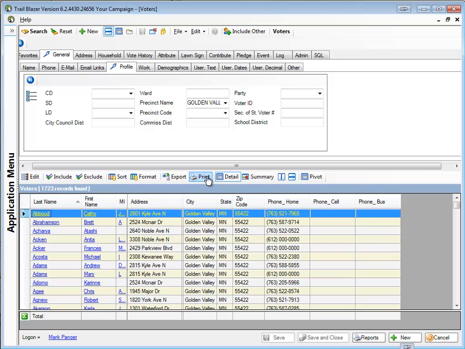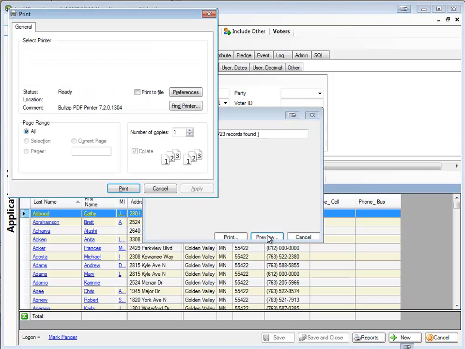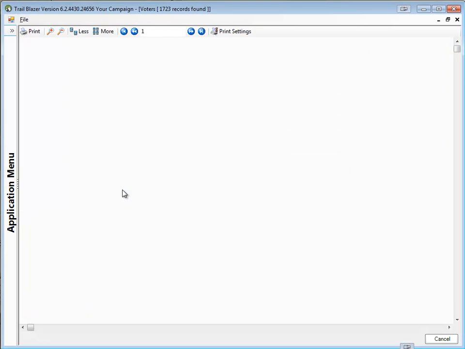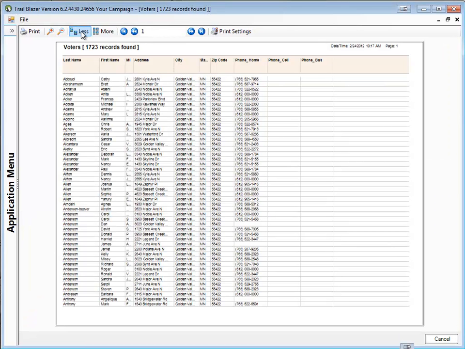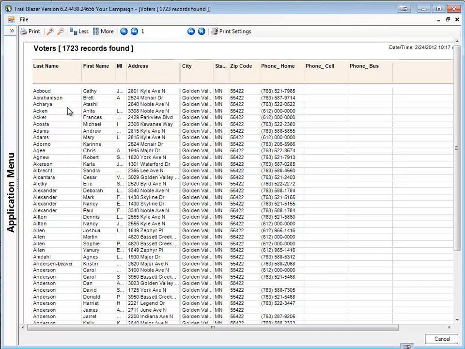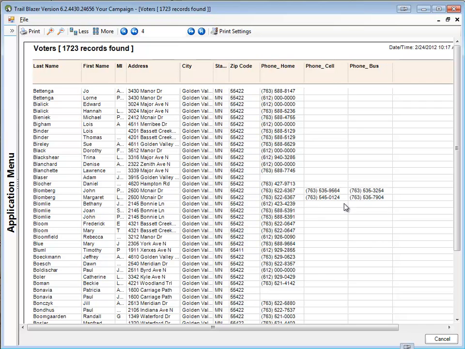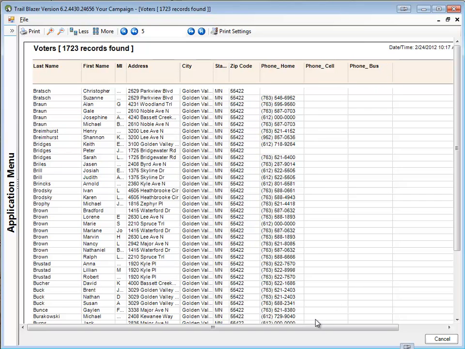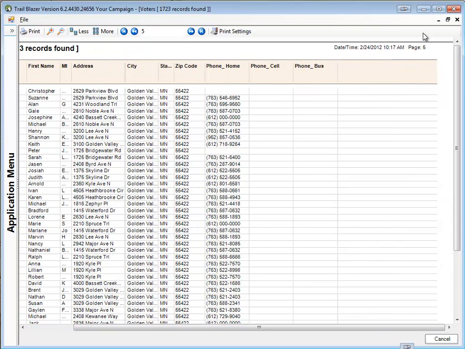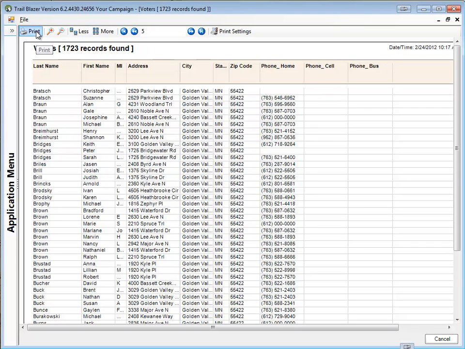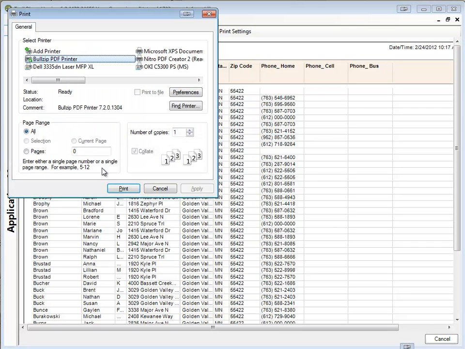Now again, if I come back and choose my print and preview, give you a larger view, there's my report, and I'll be able to see long names and of course all the phone numbers. If I go to my next page, maybe I find a few other phone numbers. Here we go. Here's a page that's got some cell phones and biz phones on it, and so on. This report tells me that I've got a 5-page report. When I'm ready to print, now I click the print button in the upper right hand corner. Again, select my printer, click print, and off it goes.